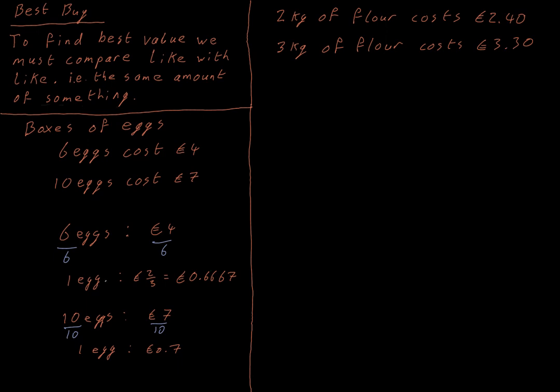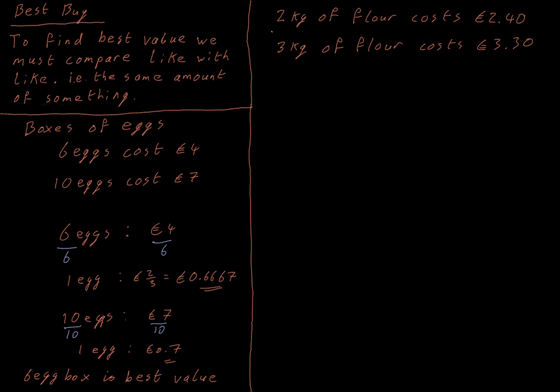And this is something that we will often see in these questions. The assumption is often that the larger box of something is going to be cheaper, but often, in fact, when we go to the shops, that isn't true. So the smaller box actually costs less per egg. So the 6 egg box is best value. I'll write that down. So our 6 egg box is best value because each individual egg costs less. This is less expensive than this is. It's a smaller number.